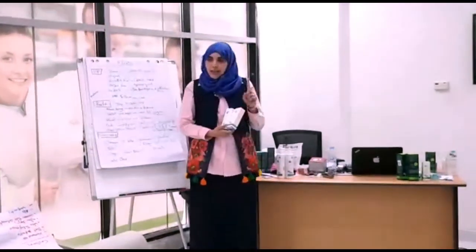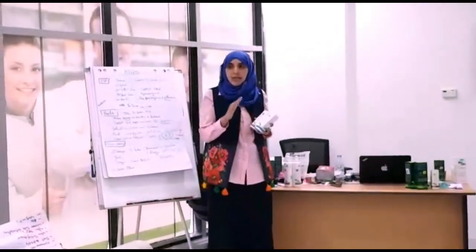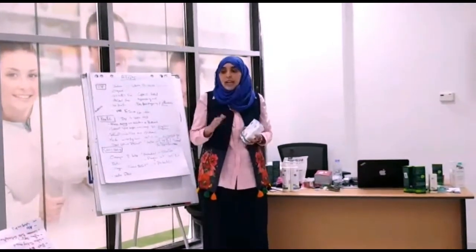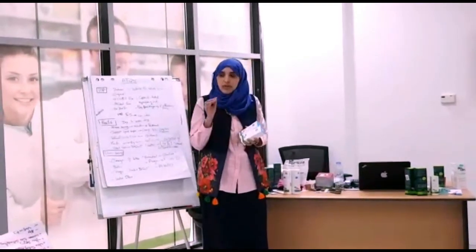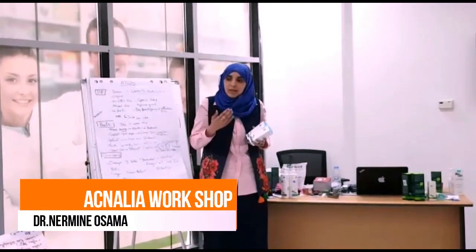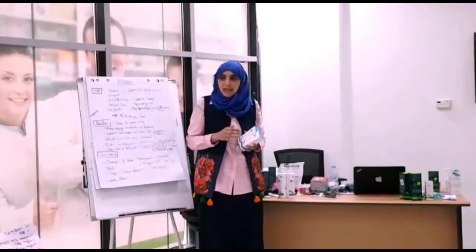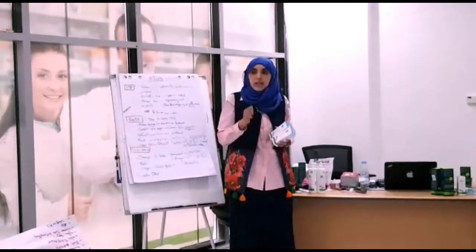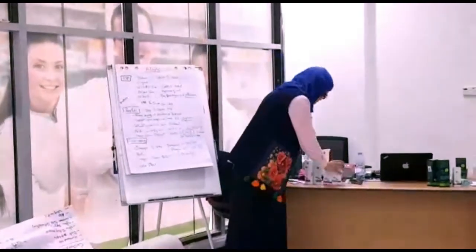By the way, I want to highlight one point: the 18% Zero Lactic here is safe to be used for atopic sensitive skin. But don't use any product with urea, like Allergica, for any type of sensitive or atopic skin. The difference is that urea is keratolytic, but it reacts. It makes the skin more sensitive or more atopic. It causes more itchiness, more sensitivity to the skin. So sodium lactate here is safe to be used in any type of hyperkeratosis like psoriasis, like xerosis, any type. So this is the point I want to highlight.